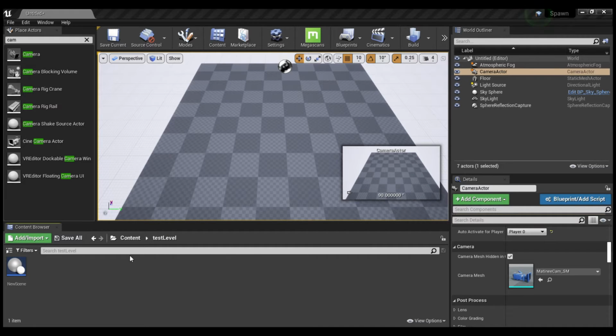Okay, so I'm going to make a couple of blueprints for the cube. Or I'll do spheres this time.